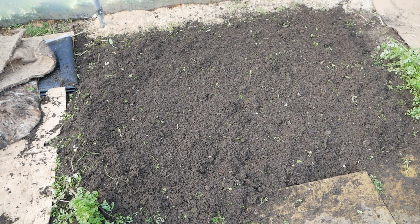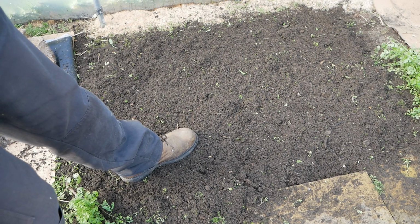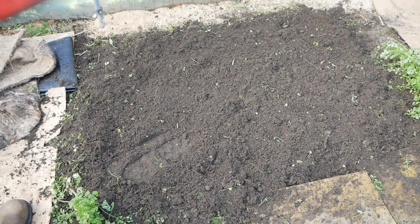Now whilst you're doing this whole process, try and stand on the soil as little as possible. If you have to stand on it, make sure you have some boards or something on top. If you stand on it and it's before the digging stage, it's not a big issue, but if you do it after the digging stage, what happens is as it stands in the soil, it compacts it down, and that's going to make it more difficult for the roots to grow through the soil. It's also going to make it more difficult for the water to permeate through it. So try and not compact it as best you can. Now obviously in a large site this is not really doable, but just try and keep it to a minimum as much as possible. So what I'm going to do now is scatter some slow release blood, fish and bone over the surface as a fertilizer.